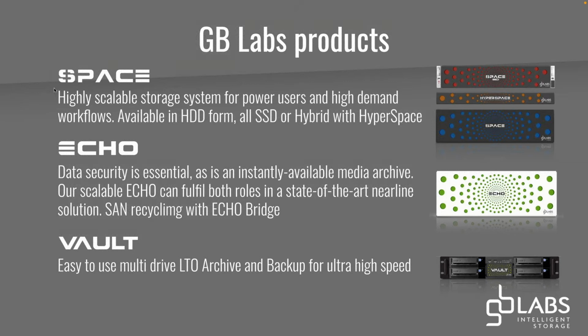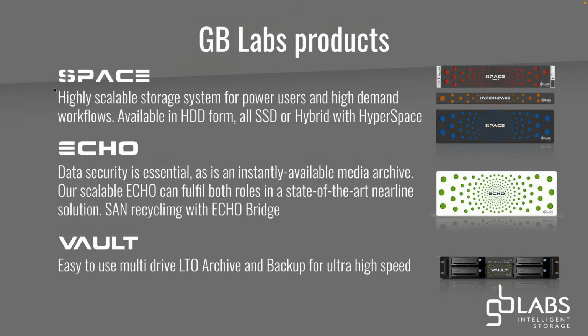Right, next slide. Yeah, so the products. So briefly on the product range. We have 2 slightly different ranges. We have our Space Echo Vault, or SEV as we call it. And these are, for example, Space, highly scalable storage with HDD, all SSD, or a hybrid with Hyperspace, which is like an accelerator for the most busy work. They're very expandable, very fast, very flexible. They have the complete tool set, and they're aimed towards the power users. Proper power users, perhaps post-production, movie production, animation studios, and people with 40, 50 machines.